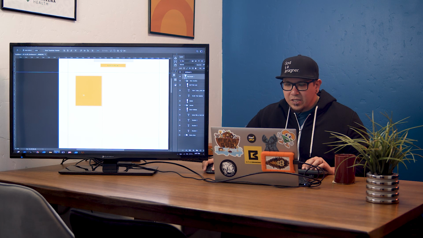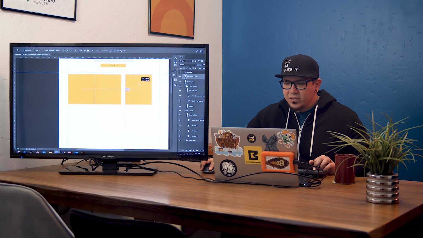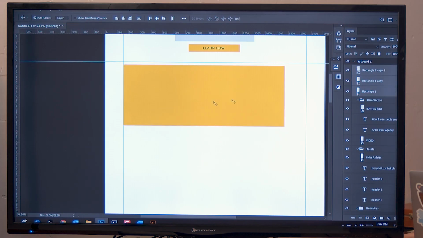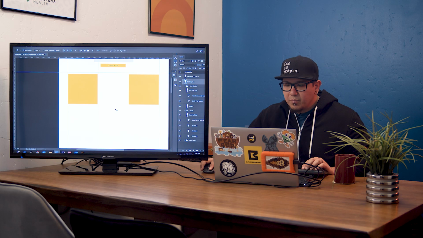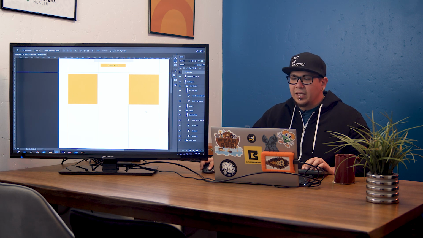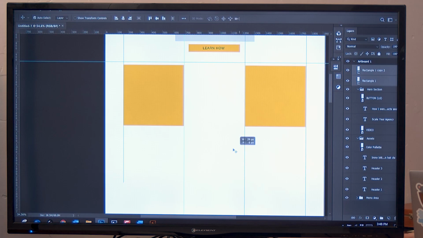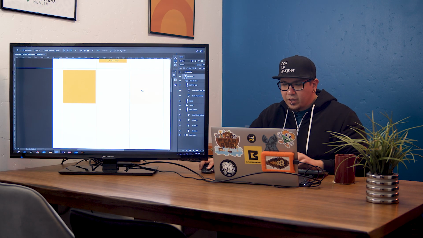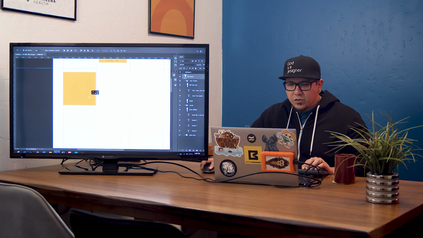One thing that I could do, because I know that I'm gonna have 3 columns, is I could make 3 boxes like this, and then just grab them and pull them across my content area, and then get my little ruler line, and then boom, there you go. So I know I need to stay within these confines. Now, I'm gonna get rid of this, and this will be my product area.